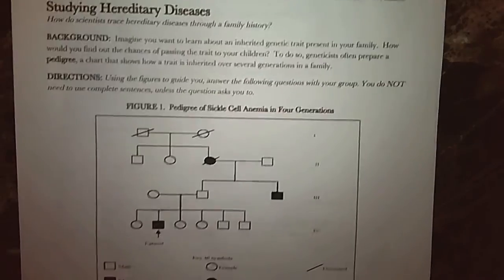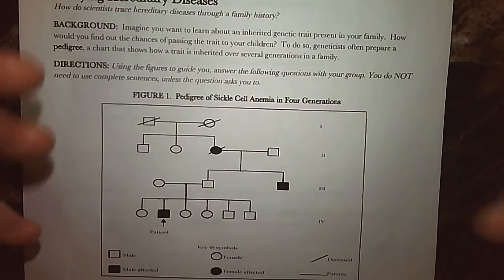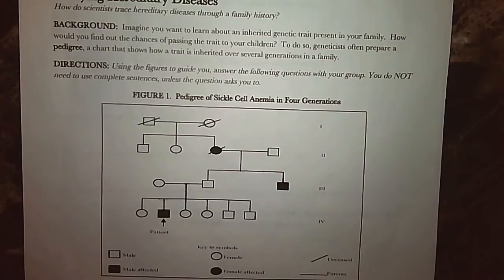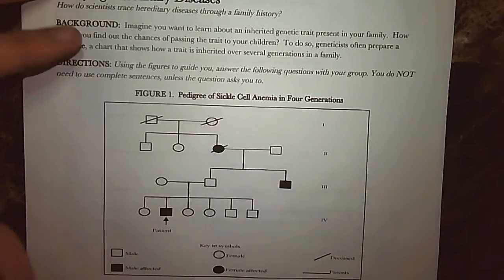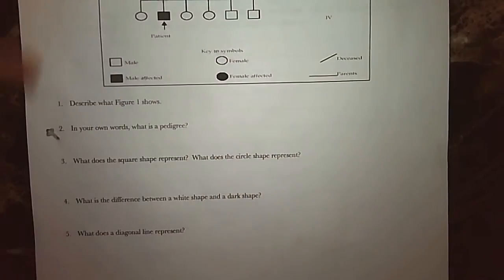So really what these are is they're essentially family trees, but we have certain types of conventions that we use when making them that allow us to determine someone's family history and possibly allow us to determine someone's genotype when it comes to the probability of them passing on a trait or carrying a trait that they could pass on to their offspring.